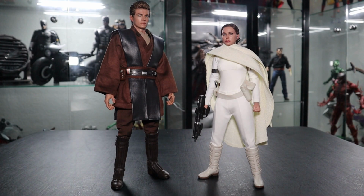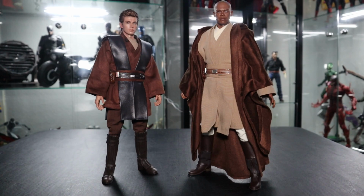I think Anakin's head sculpt is better than Padme's. I think Padme is a good one, but not a great one. But for me, Anakin definitely has a great head sculpt. So to me, he is the better figure of these two, in my personal opinion. Last but not least, we have him with Mace Windu, who is also from this same movie.